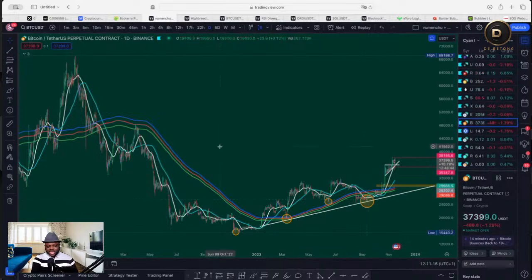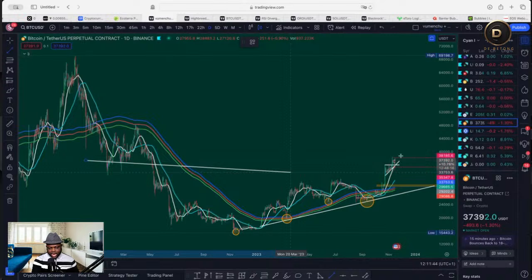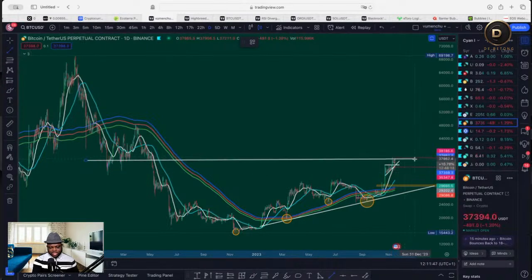Meaning we are at a level where this is a strong resistance level. This zone here. Let me mark it for you guys so you can see we are at a really strong level for Bitcoin. And the reason I want you to see this is because it will help you understand where we are at this point in time and where we might expect to be in the future. Now, this is the level where we are. Let me draw this line here so you can see exactly that Bitcoin is respecting this resistance.